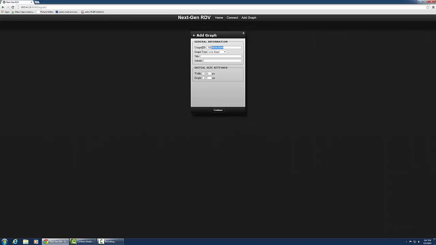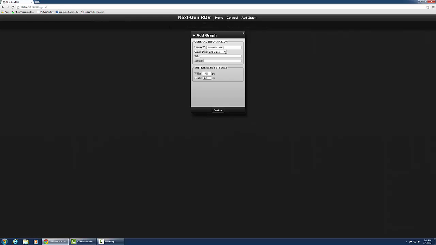It is simply the time in milliseconds from epoch, or the beginning of Unix time, at the point at which you hit the add graph button. And this is simply done to distinguish between graphs when we're updating graphs, so that we don't mix up the data and don't give some data to a graph that was not intended to receive that data. So we're actually plotting the right data.